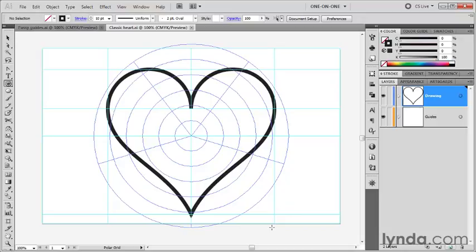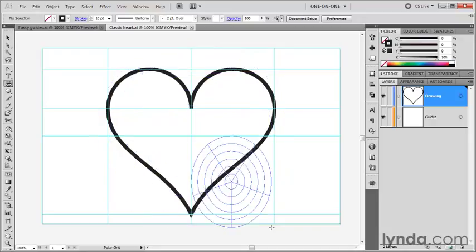Now then, with Shift and Alt down, it's difficult to play with the arrow keys, which is what we need to do at this point. And the arrow keys allow us to get rid of the pie wedges and add some concentric rings if we need to. And what I'd have to do, really, in order to pull this off, I'm not an octopus. So I'd have to go ahead and release Shift and Alt or Shift and Option for a moment, and then just keep my cursor where it is. And I've got my mouse button down, by the way, the entire time. My finger's growing a little tired, but it is pressed.